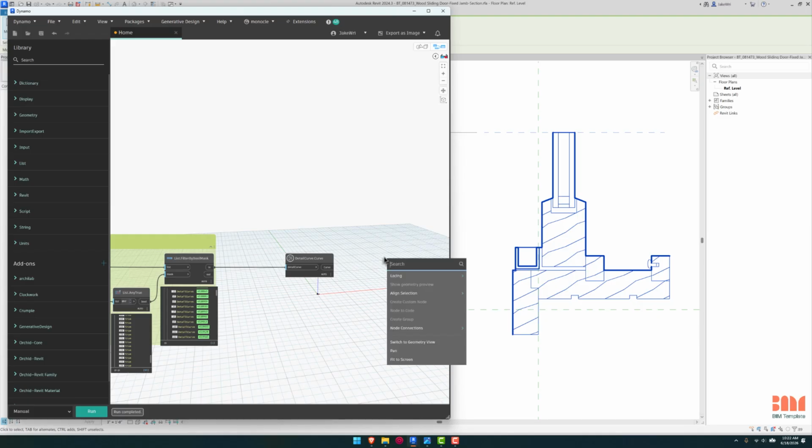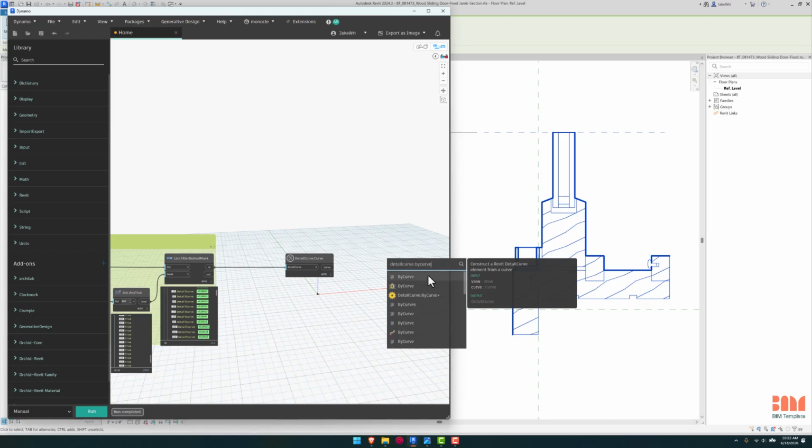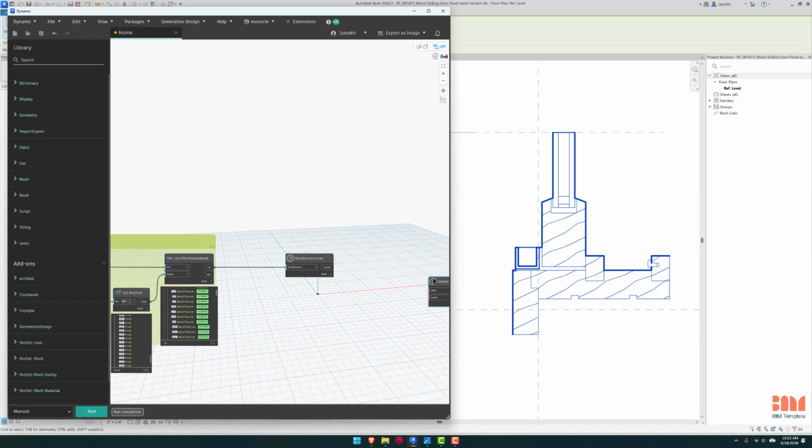So what we want to do is detail curve by curve. Okay, and now we want to duplicate that because we need to do it twice. You could do a different filtering method where you iterate across it, but since this is such a simple graph, we're just going to duplicate those and have that be our duplicate graph here.